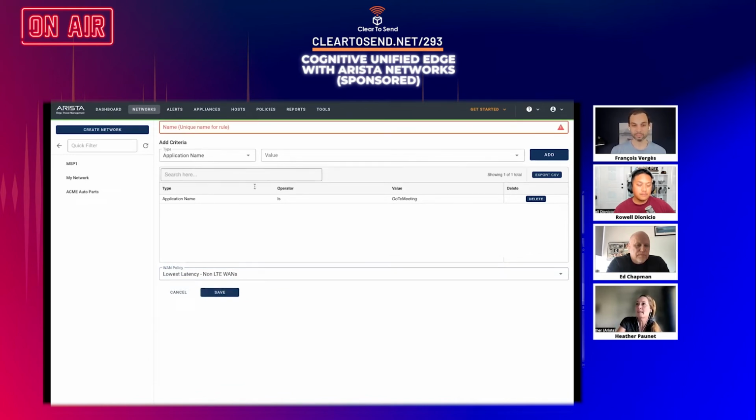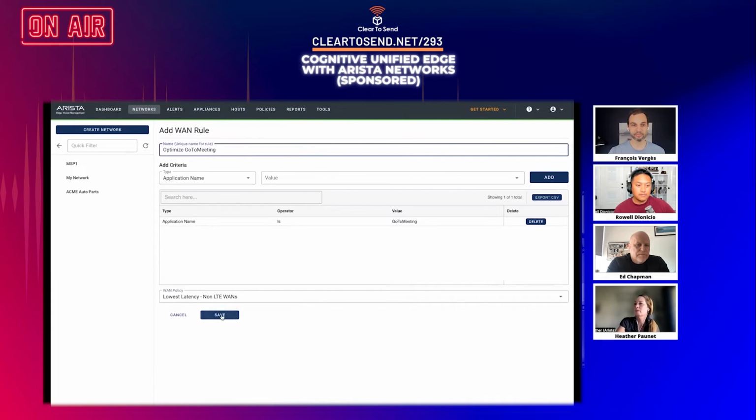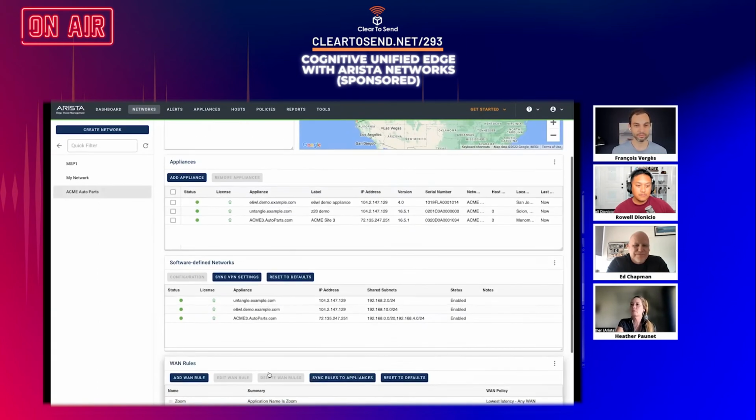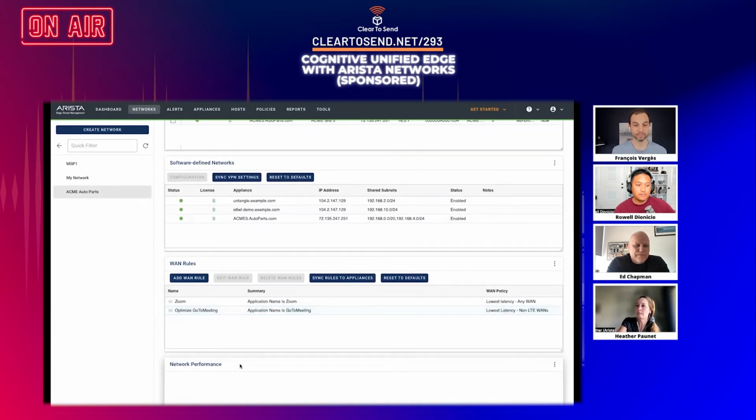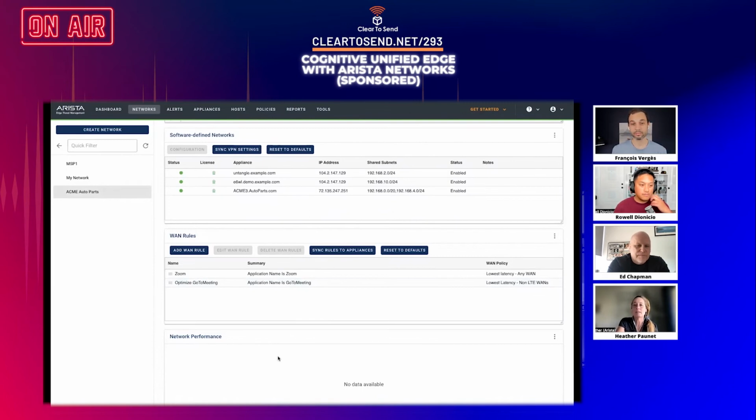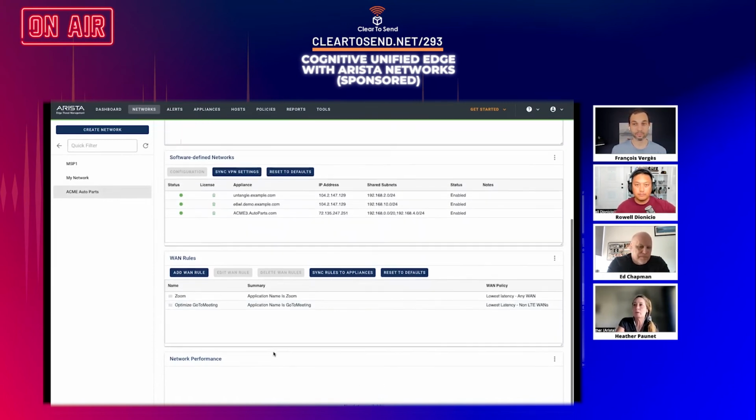And then once you've set that up, we'll call it optimize GoToMeeting, then you can push that out to all your micro edge devices across the network. So again, huge time saving there. You don't need to go to each branch office or even each appliance remotely. You can do it for hundreds of them all at once with the click of a button. Yeah, that's really cool.